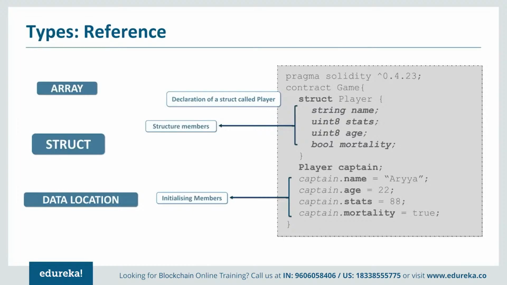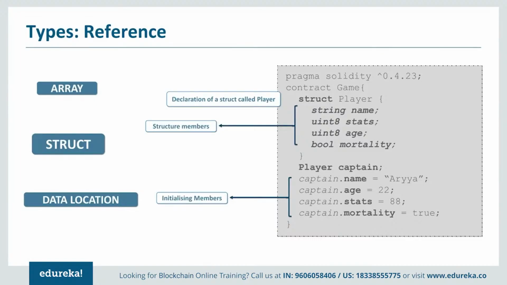Moving forward, structs in Solidity provide a way to define new types in the form of struct. It is not possible for a struct to contain a member of its own type, although the structure itself can be the value type of a mapping member. The restriction is necessary as the size of the struct has to be finite.